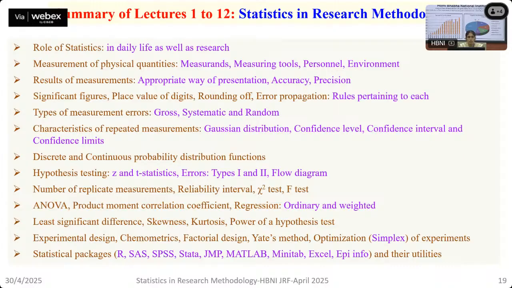In the efforts to minimize the effects of random errors, repeated measurements, we had understood the properties of Gaussian distribution function, confidence interval, confidence level, and confidence limits were defined and utilized to understand the limits within which the true value will be lying with respect to the measured value. Discrete and probability distribution functions of various kinds were described, and their statistical parameters like mean and standard deviation and variance were also defined theoretically and mathematically.